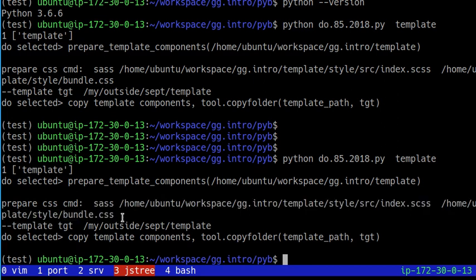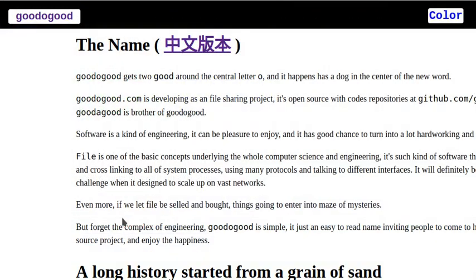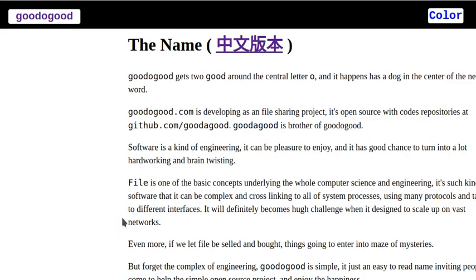Okay, let's see the result. This is the English version. You can see it shrank a little more into the center of the screen. Actually, I found 800 is more readable than 1024.